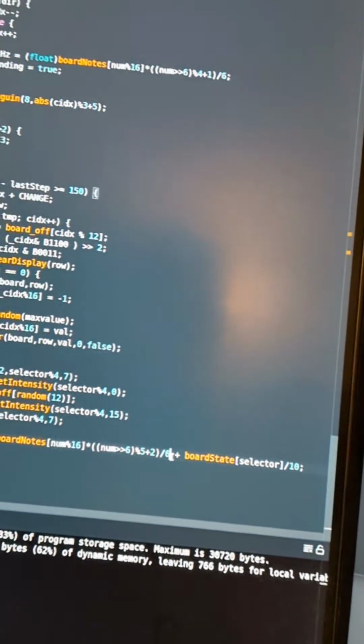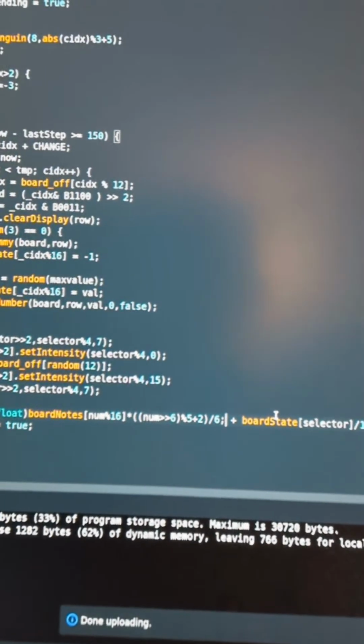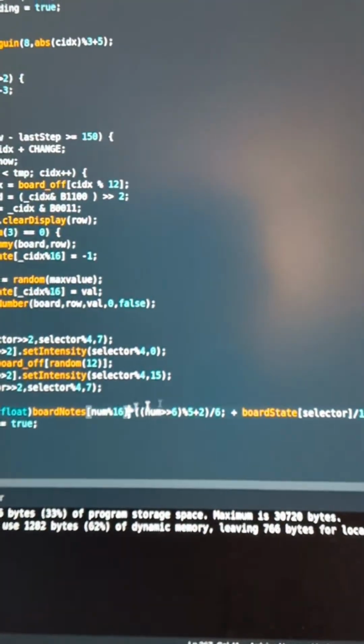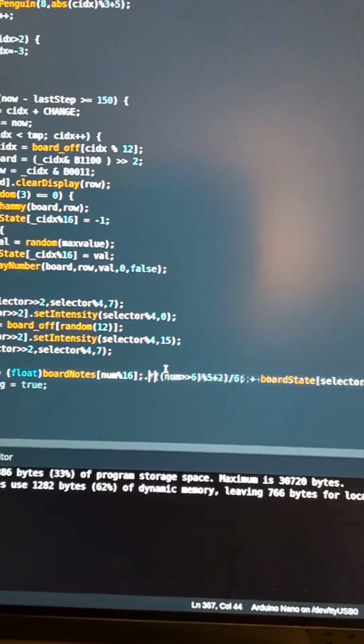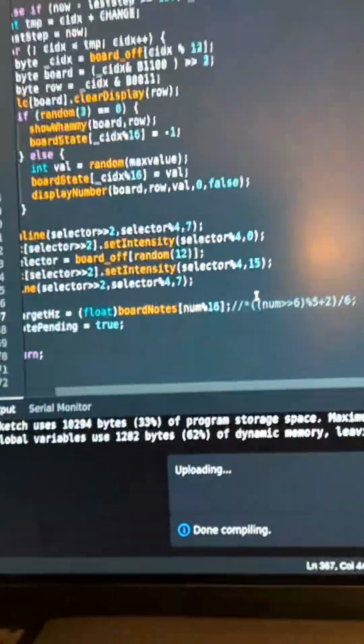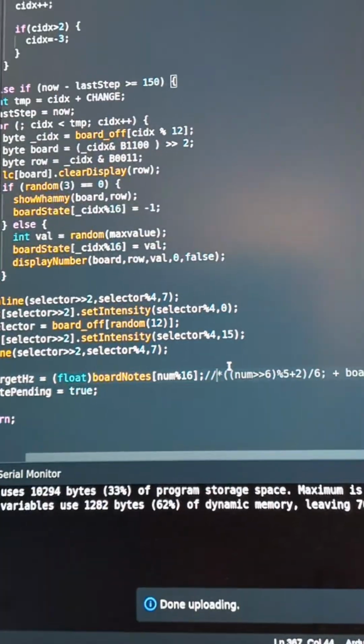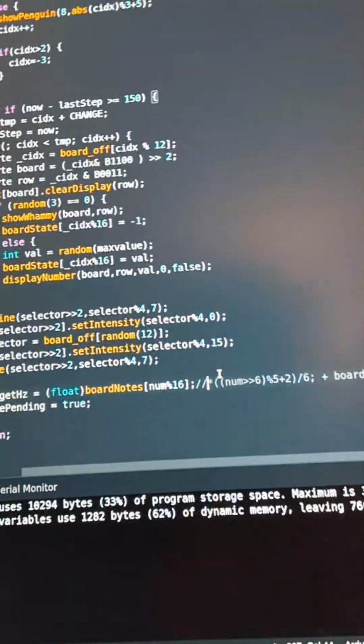You see, board state selector. Oh, because I'm randomizing it based upon the value on the board itself. And really what I want to do is just do this. In fact, just do this. Oh, it's not going to compile, is it? Okay. So with that, then we're going to have no screeching. And hopefully we're going to have a nice sort of... Okay. Normal sound, nothing crazy.